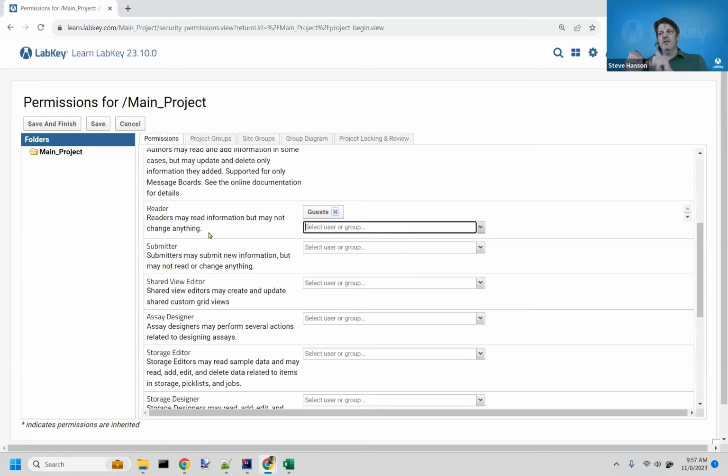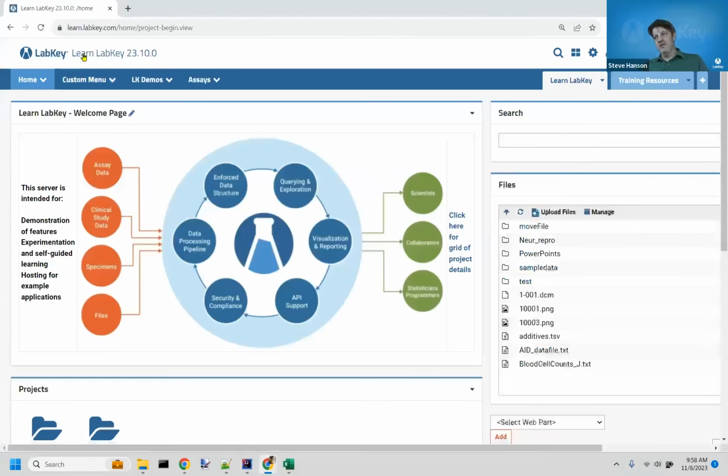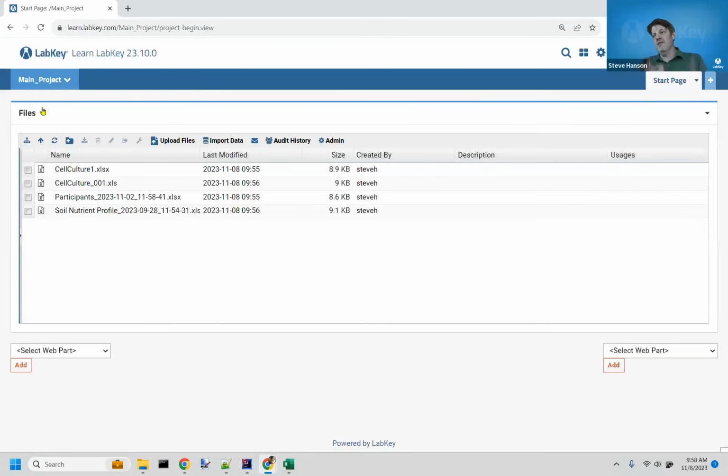Guests are anybody in the world, anybody with a browser can now see this folder. That's what I'm saying here. Again, the next unit will be all about this page. So I just built my first app and I opened it to the general public. You can go there. If you go to learnlabkey.com and use that menu and go to main project, you'll see this very thing.